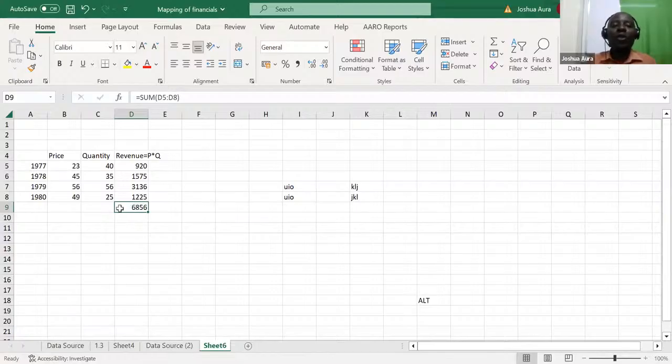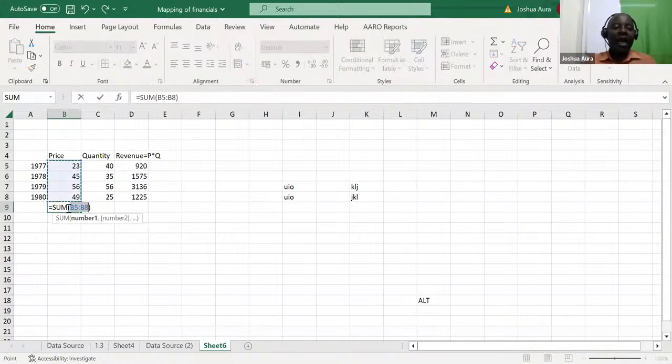Now I would want you guys to do me a favor. Let's start with this price, ladies and gentlemen. If, for example, you want to get the total price, the sum of prices, I will put my cursor there. Then I say Alt equals. And then I want to get the sum of the next cell. Gladys is raising her hand, so I'll come back to you, Gladys. Thanks for raising your hand. So here, I will not say Control Enter.